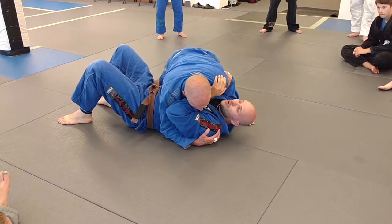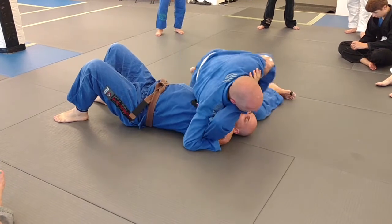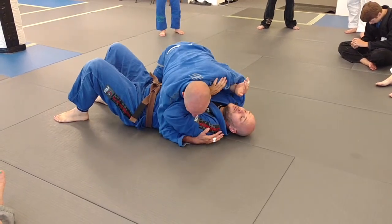I don't necessarily want to be here, even though we're taught this a lot. Even though I'm here, he can still hold my elbow, and he can work with the angle of his body like that to smash my body, and get my arms away from my body, which is not something I want.